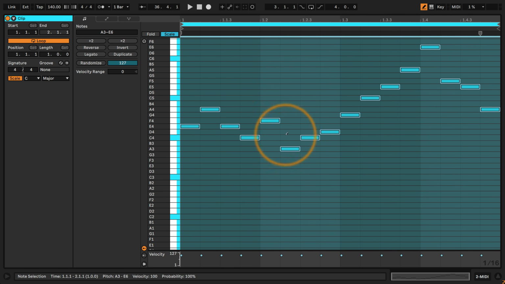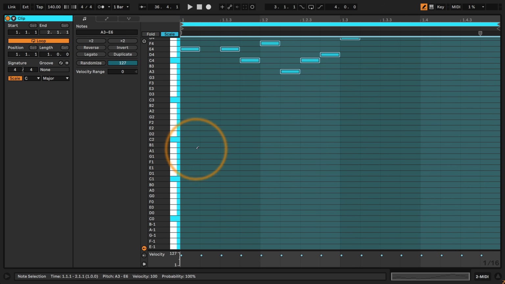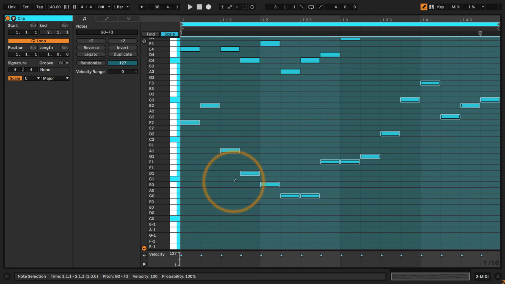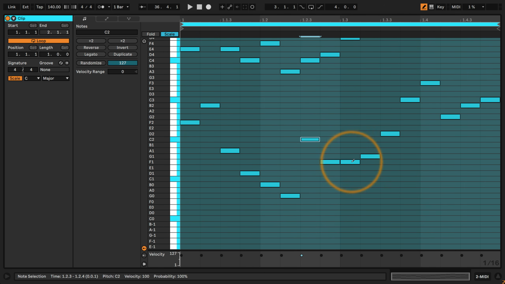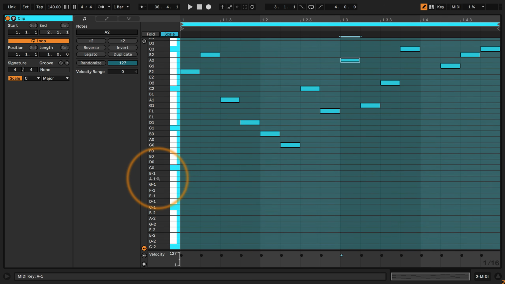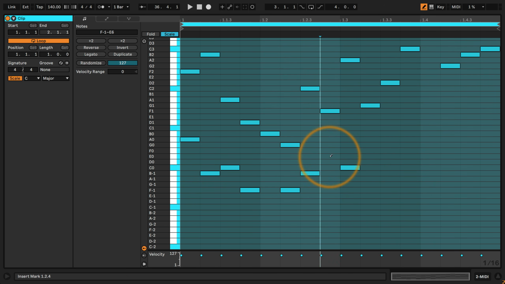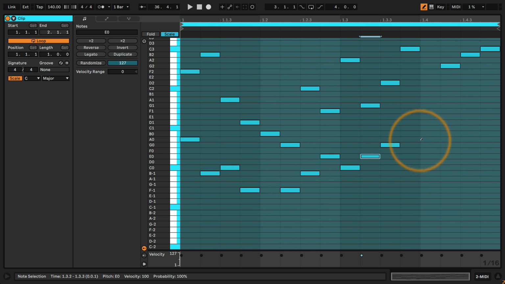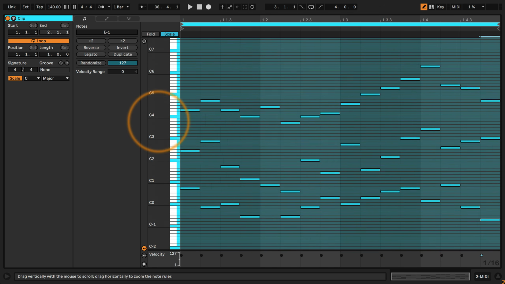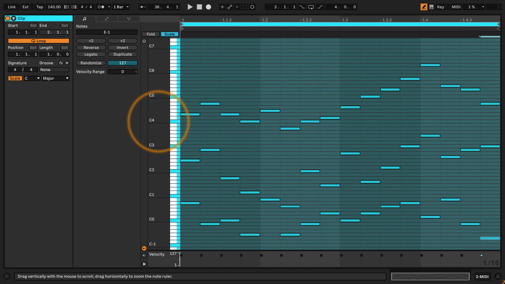Some in the higher range. That one's very high. Okay, let's do some in the lower range. Let's just go, oh my goodness me. Okay, maybe not those ones. We don't want notes joined together, that's fine. And then we'll do some in, I think I've maybe gone a little bit low. Okay, let's just do some stuff around here as well. It doesn't matter. It's ambient plinky plonk. So let's just put some of those in there. Okay, let's have a look at that. That's fine. So we've got plenty of MIDI.